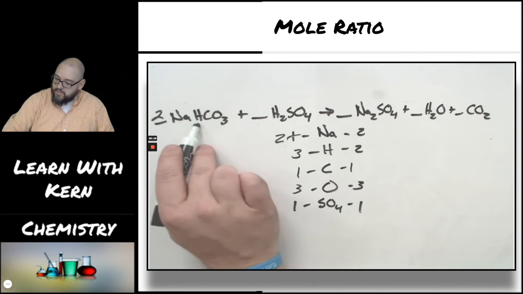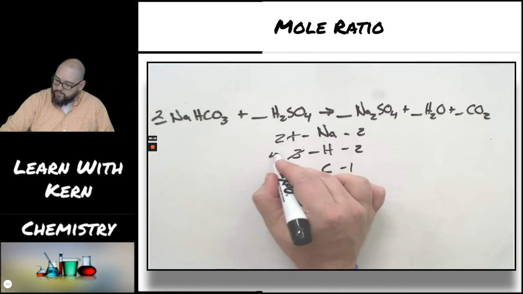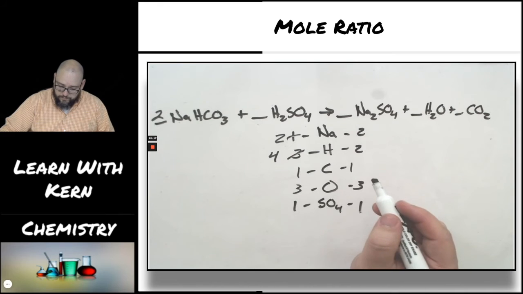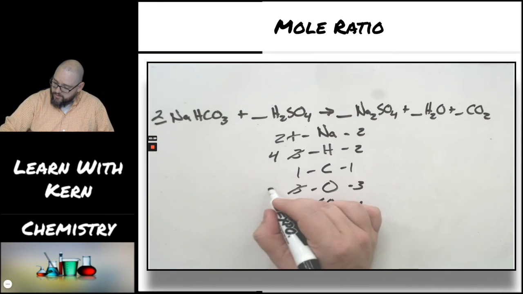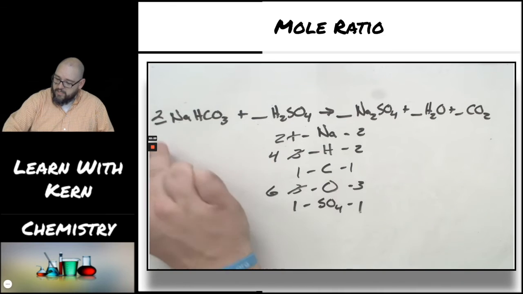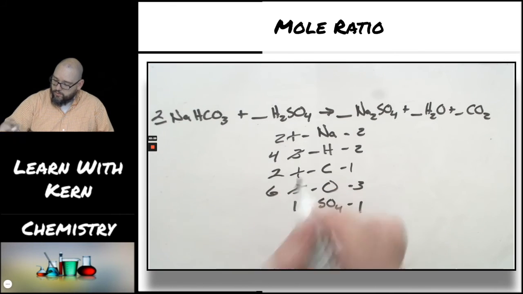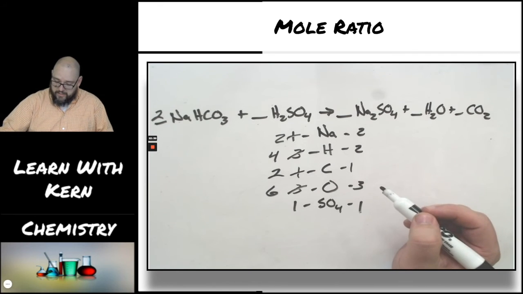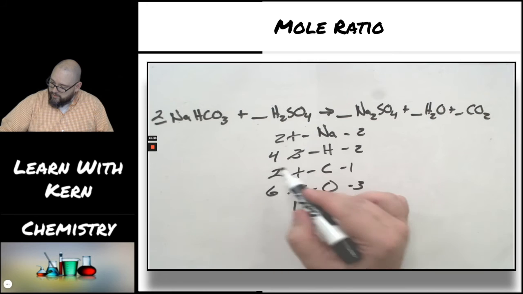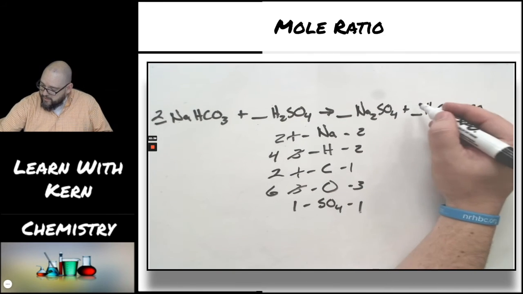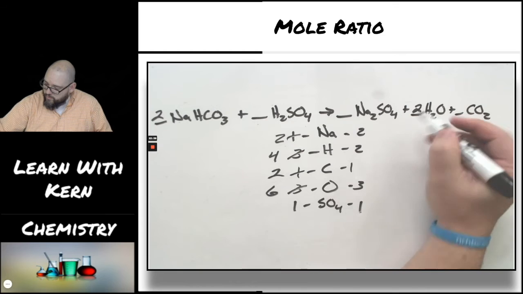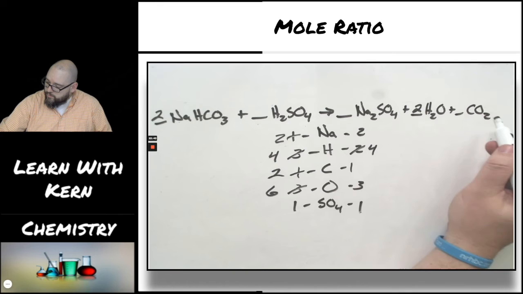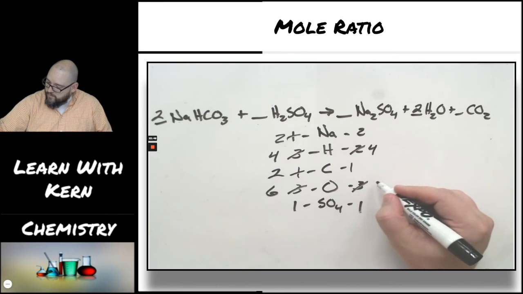So I have 2 hydrogens here, plus those 2 is a total of 4 hydrogens. And this is 2 times 3 is 6 oxygens. So I have 6 oxygens there, and 2 times 1 is 2 carbons. Okay, so I have made everything a mess, but not to worry. Let's just see what I can do here. If I have 4 hydrogens here, well, if I put a 2 right there, that gives me 4 hydrogens. So now I have 4 hydrogens, but it also gives me 2 oxygens here, plus those 2 is 4 oxygens.